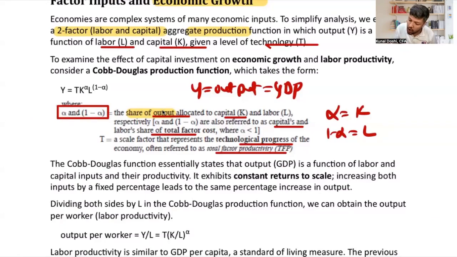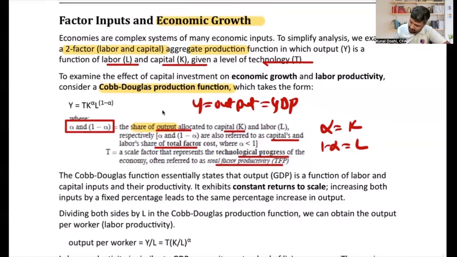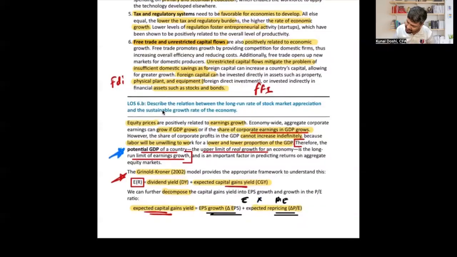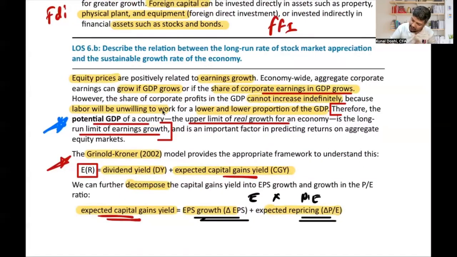This model is called the Cobb-Douglas production function. Now, you will see various formulas related to it. I'll mark all of them. One of the formulas we did was this, so I will mark this as F1. I consider this as only one formula. The rest are components of it.